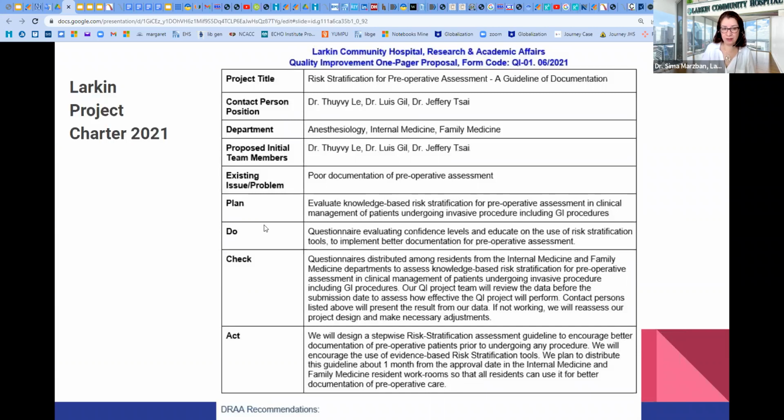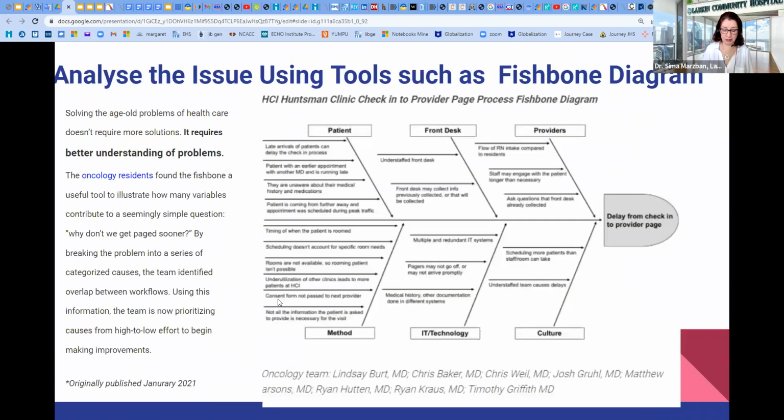We don't have any objective, but the advantage of this project charter is using a methodology, a defined method that is PDSA for the quality improvement project, and defining each step by step. We will discuss these steps of PDSA. Okay, so far we reviewed how to state the issue, how to develop aim statement for quality improvement project, and what are project charters. Project charters have been discussed up to now. Now we want to analyze the issue using some tools, like fishbone diagram.